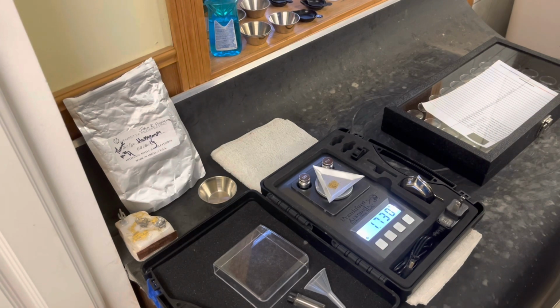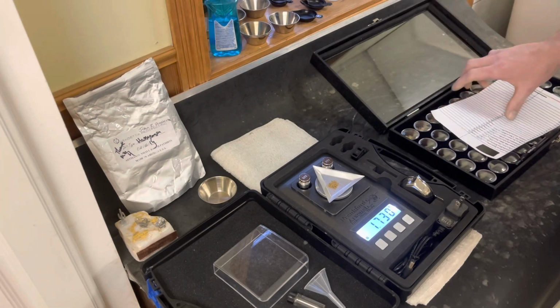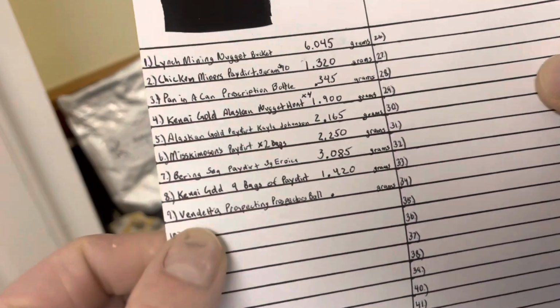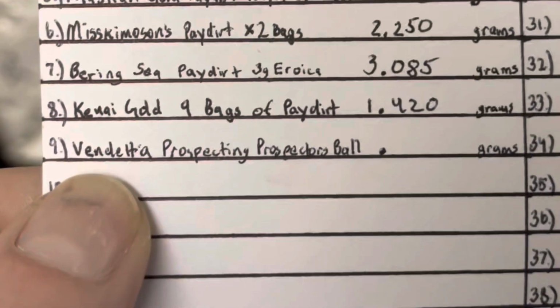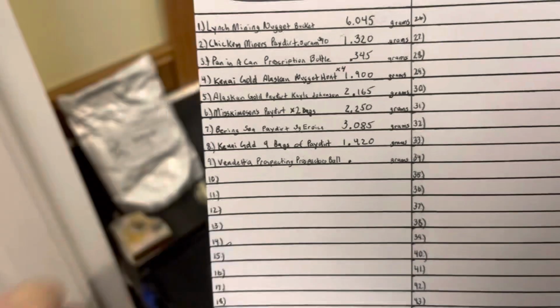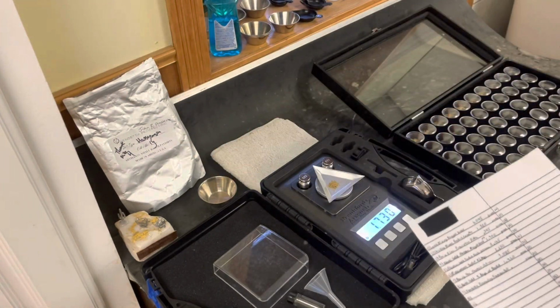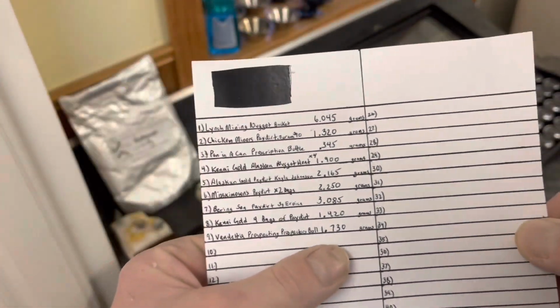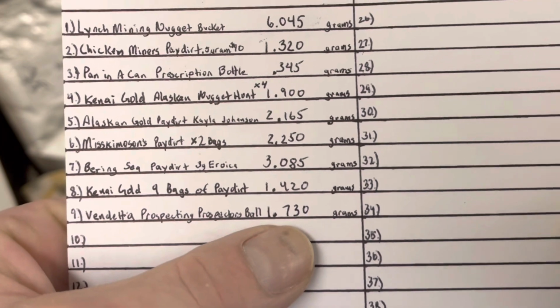All right, well, we know where the gold is going to be going after we weighed it up. So let's put it in the gold case here. And let me show you what we wrote down. So basically this bag really doesn't have a name. So I'm going to be naming it the Vendetta Prospecting Prospectors Ball. And I'll know what it is because this was the bag that I won from the Prospectors Ball. We wrote down 1.730 grams.